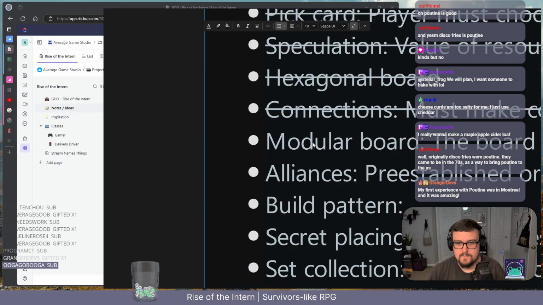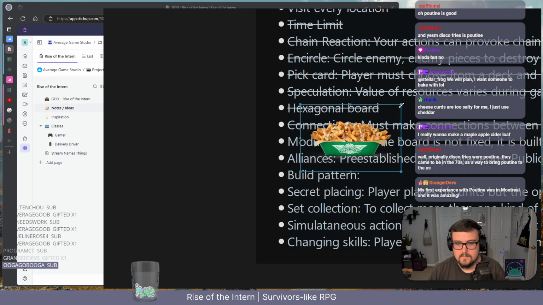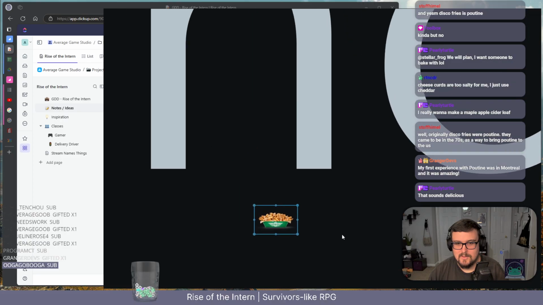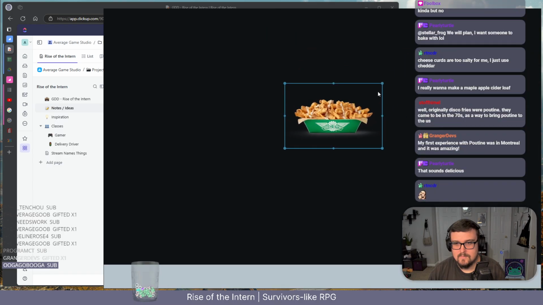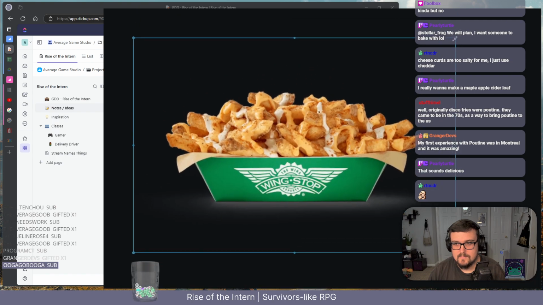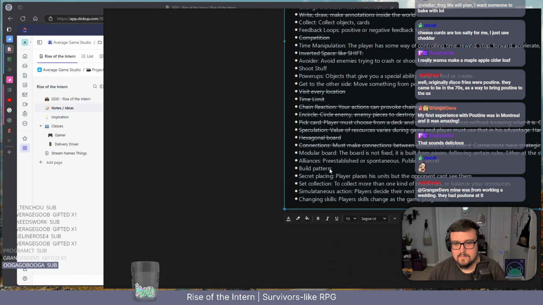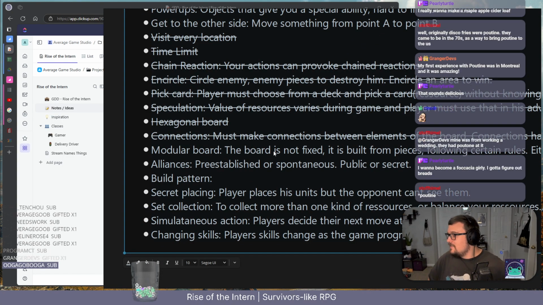Maple apple cider loaf. Oh, I want to make lemon blueberry muffins or bread. What are you doing? Nothing. What are you doing? Nothing. How small does it get? Is it infinitely small? Okay. Oh my god. Oh, I want to make cinnamon raisin bread too. Oh yeah. I've never made bread before.